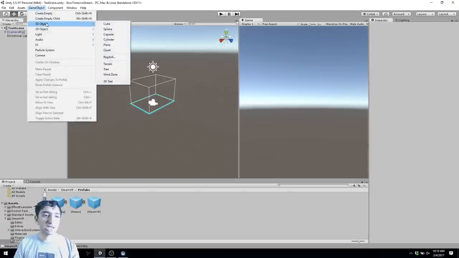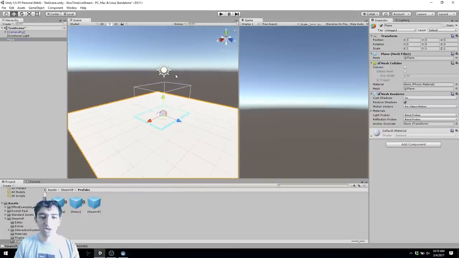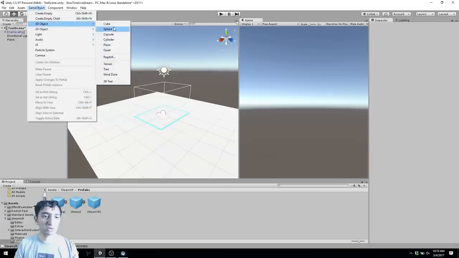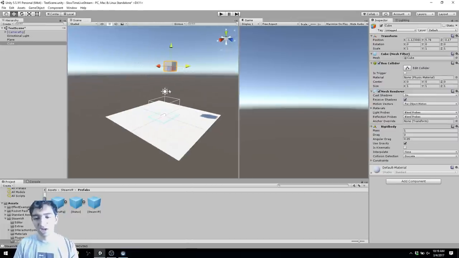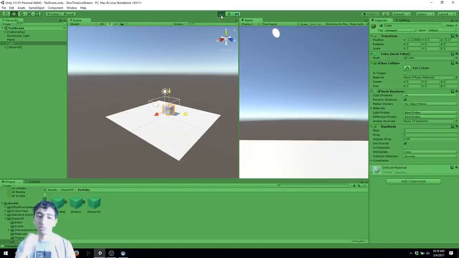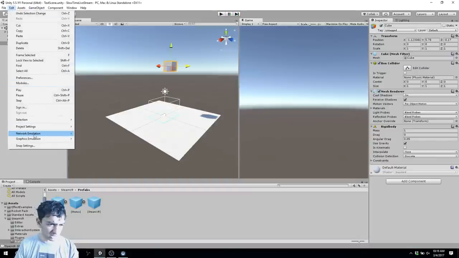Next thing I want to do is 3D object, plane, and that one's already at 0, 0, 0, so that's cool. That's just the basic setup, and I'm also going to do a cube. Toss this in the air, and we'll add a rigid body with gravity, save that. And so that's just a really simple scene, standard time scale and everything like that, and it just kind of falls.